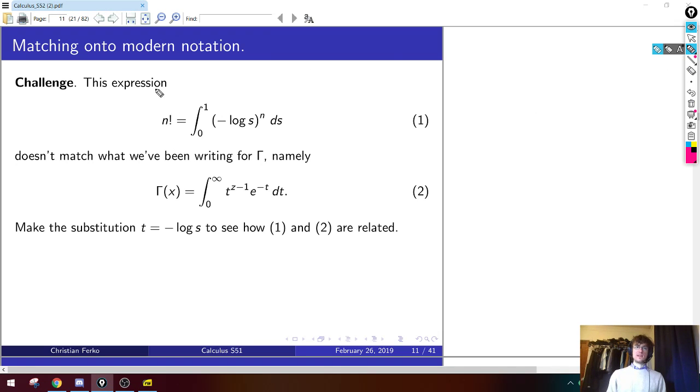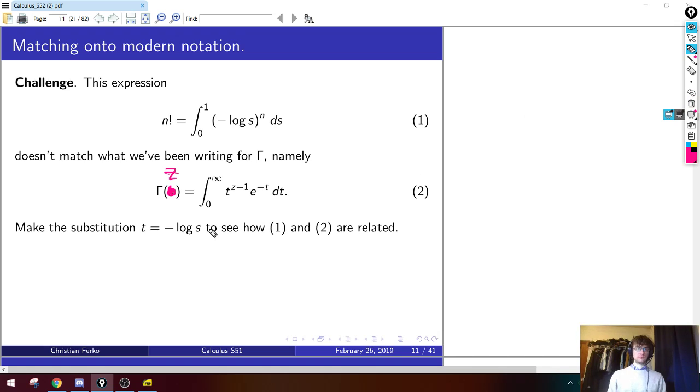Just to remind us, here's what Euler wrote down, this generalized factorial for n factorial. And then what we wrote last time was gamma of, I shouldn't put x there because I've written z on the right side, so it should be gamma of z. We defined gamma as a function of z as this integral over t, which runs from 0 to infinity, and looks very different. So what happens if you take the definition that we had last time involving t and then make the change of variables t equals minus logarithm of s and then do a u substitution? Walk me through what happens.